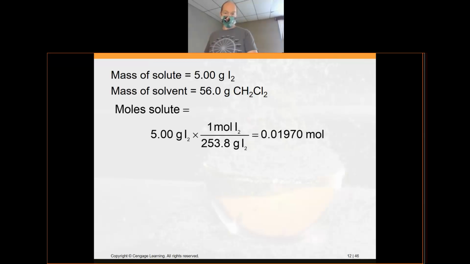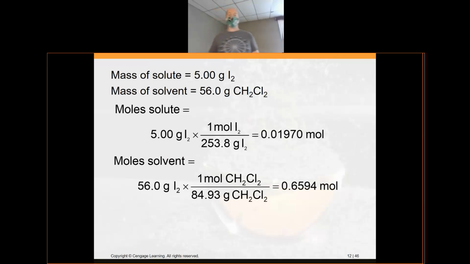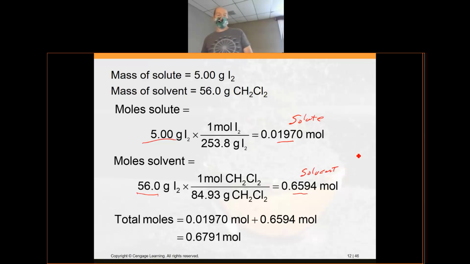All right, so here's all the actual answers. They gave 253.8 grams. It's fine. Your final answer is only going to have 3 sig figs anyway, because you started with 3 sig figs. There's your moles of your solute here. And here's your moles of your solvent. So, of course, you have to add those up. When you add those up, you get your moles of solution.